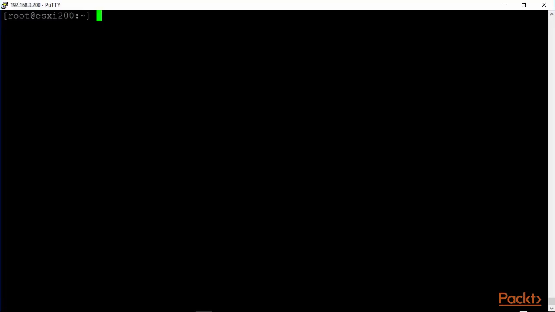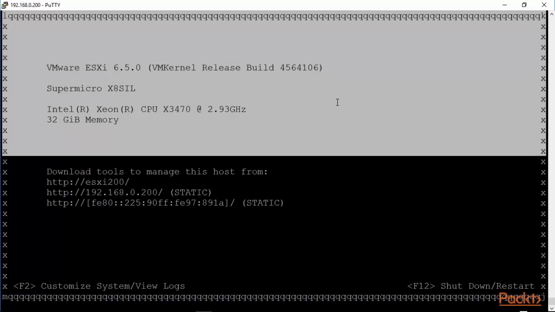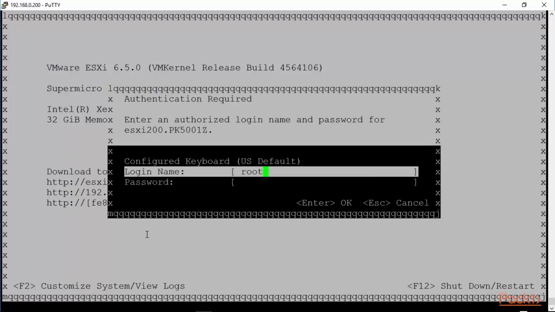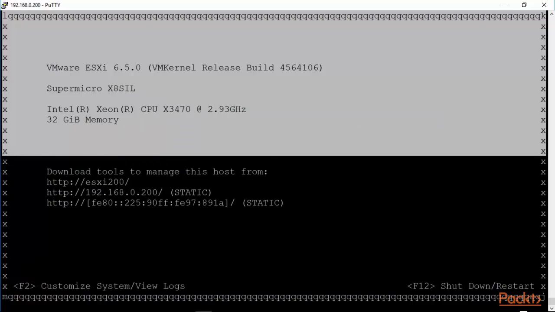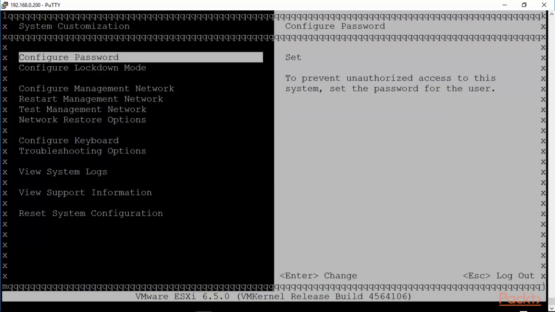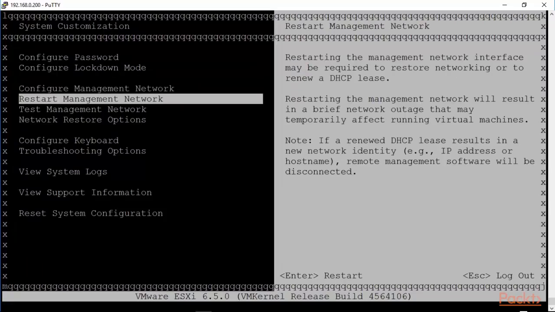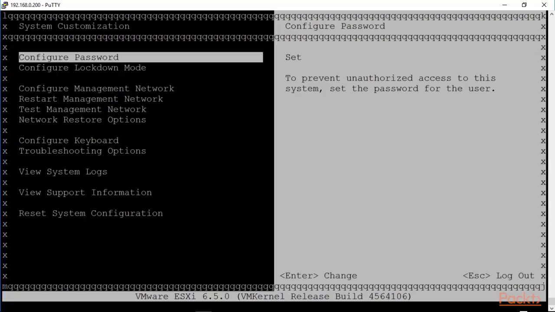So I'm logged in into my ESXi host, and one can get into the DCUI or the Direct Console user interface by either being logged in into a terminal that's attached directly to your ESXi host, or you can key in DCUI here and you would essentially be in the same situation. F2, I key in my password, and I will get the standard options that are available to me in the DCUI.